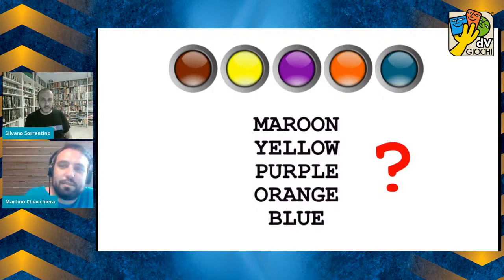For example, we are starting here from your very first puzzle. Let's say you want to create your first puzzle for an escape room, and it's a puzzle whose goal is to understand what button you have to press to open a door. And if you press the wrong button, you will get buzzed, or the door will close forever, etc. This is something that was explained to you, so you don't just use brute force and press the five buttons. And this is here to explain one of the basic things we ponder with Martino when we create puzzles.